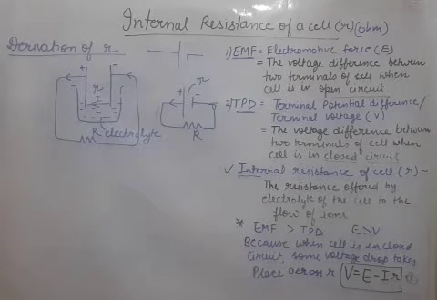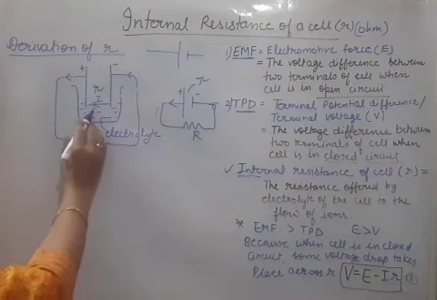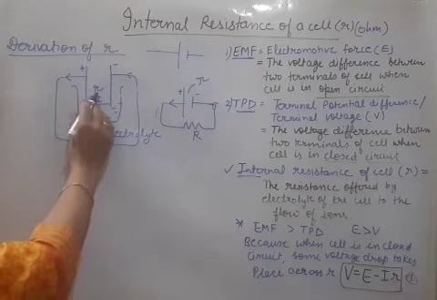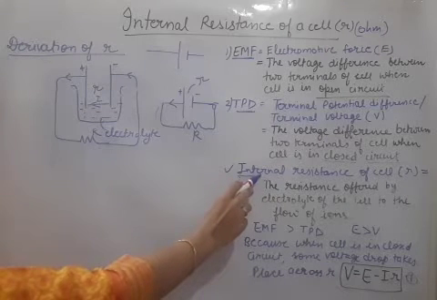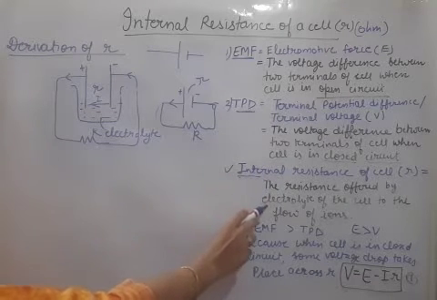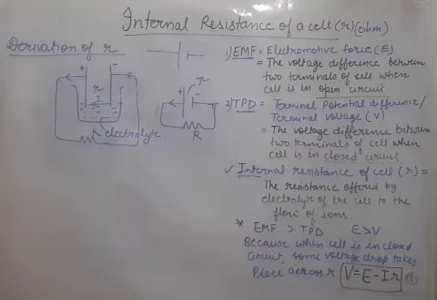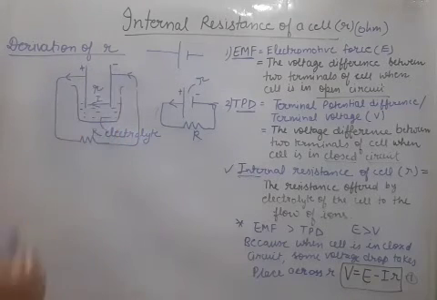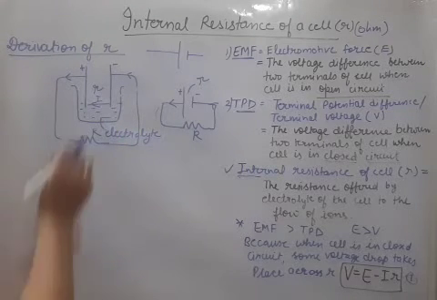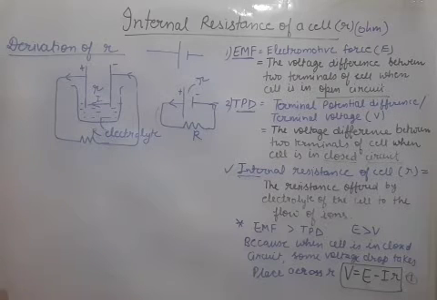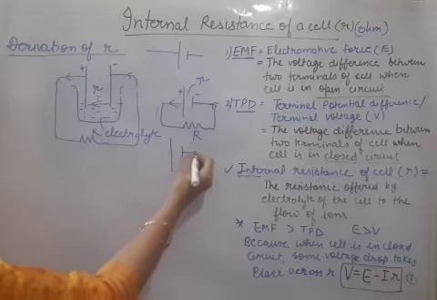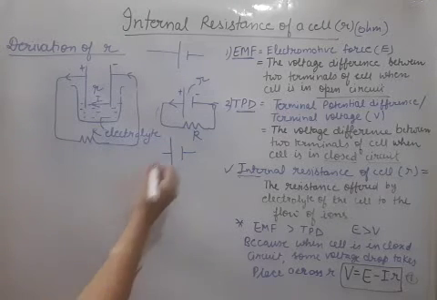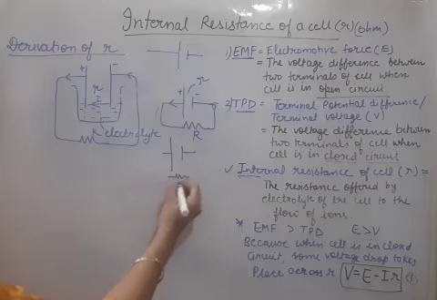So I think the idea is clear. The resistance offered by the electrolyte of the cell to the flow of the current is called internal resistance. So here is the definition written. You can note down: internal resistance of the cell is the resistance offered by the electrolyte of the cell to the flow of the ions. Okay, that means this internal resistance is an essential part of the cell. Every cell will always offer a resistance. So when we show this cell in the circuit symbol, that means inside this cell there is always a resistance small r.